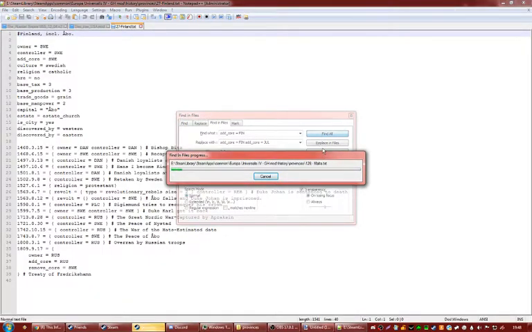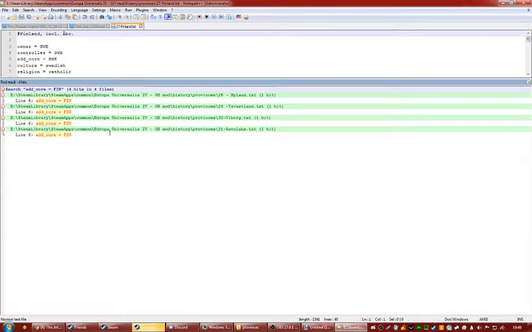It's searching through all of the provinces to look for Finnish cores. You can have a drink while you watch this happen. A refreshing drink of a beverage. There, now it has found all the 4 files where Finland has a core.